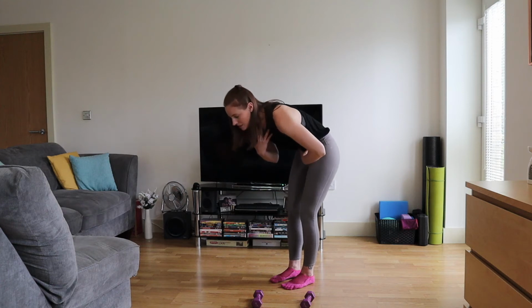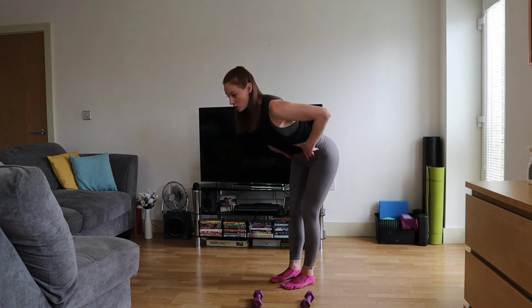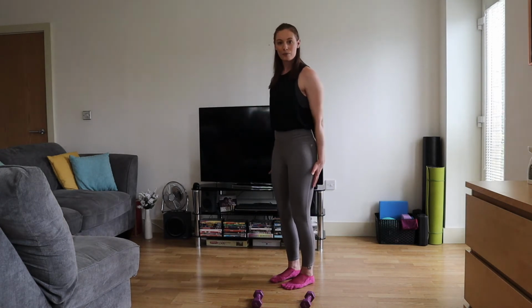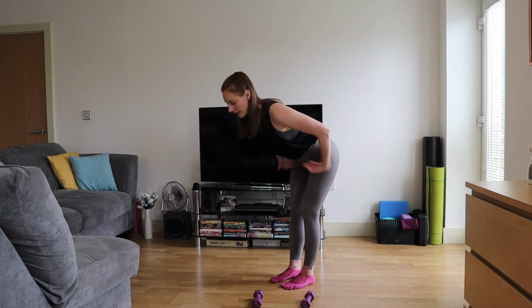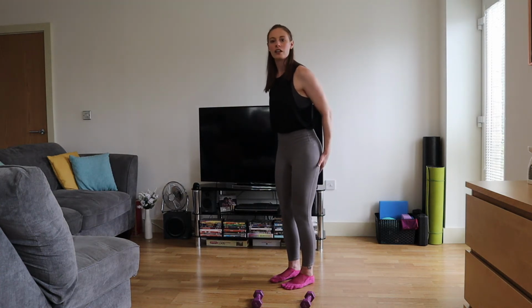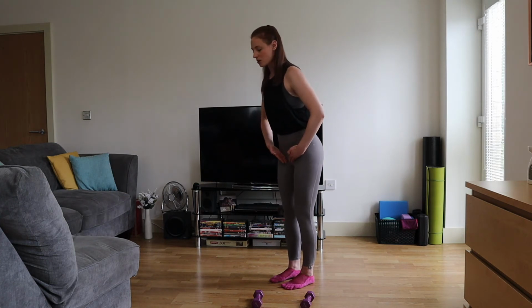Can you do the opposite? So reach the tailbone and sit bones back, reach the chest forwards, abdominal connection, and upper back connection. Now that way we're going to get a better hamstring stretch. So as we come forwards, look to find that stretch at the back of the legs, so widening through the sit bones. And as we lift, the sit bones narrow to start to engage the hip extensors, the glutes and the hamstrings. We're just going to do this one more time.